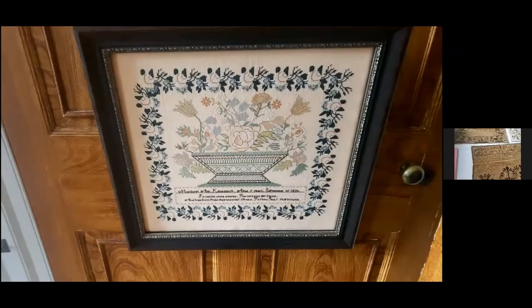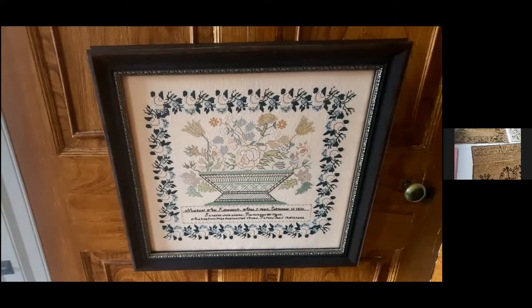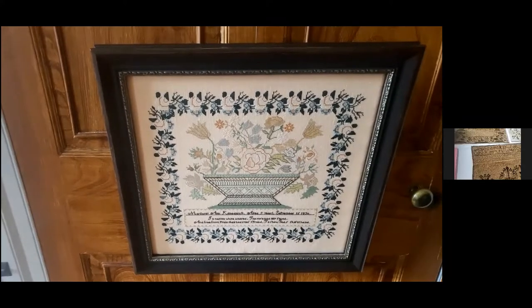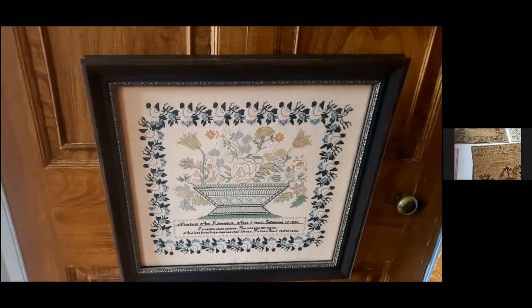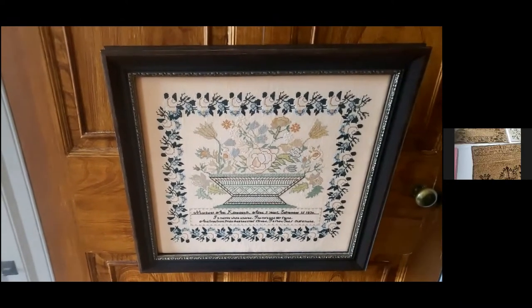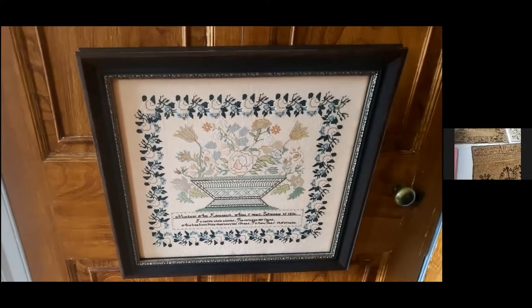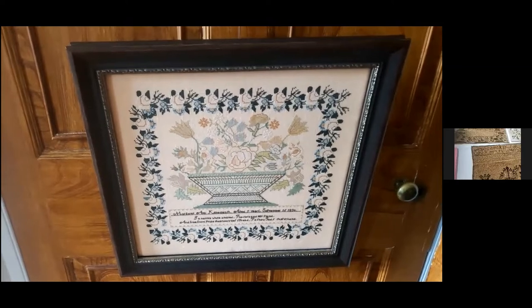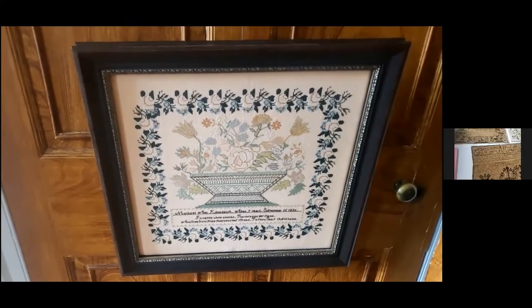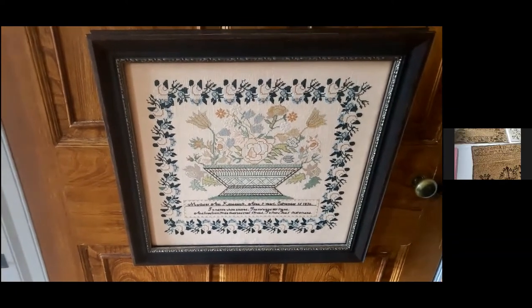Underneath Miss Mears is Margaret Anne Kleindienst, 1830, from Baltimore, Maryland. When we were researching this sampler, you can spell her name at least 24 different ways in the records. And always read transcribed documents for yourself, because transcription errors occur. What's nice about Ancestry.com now is you can view a lot of documents right online. Ten years ago they weren't available, so I had to ask the Church of the Latter-day Saints to send me the microfiche to the closest library, which was in Annapolis. I looked at it and figured out that someone had made an error when they wrote down the records for her — and there was no doubt she was from Baltimore.